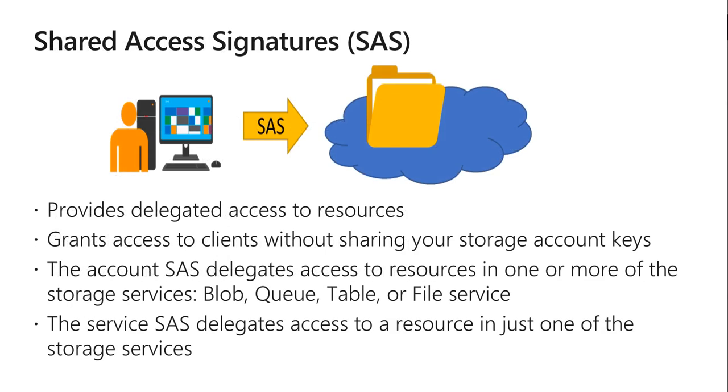So the shared access signature provides delegated access to the resource, so you can choose what access the person has at any given time. This grants you the opportunity to not share your storage account keys, the primary key. You know the power of the storage account keys: if they have the key, they can create and delete any shares they want, or access any share at any given time. So this lets you avoid sharing your keys.